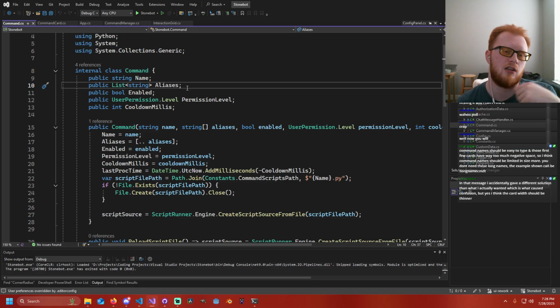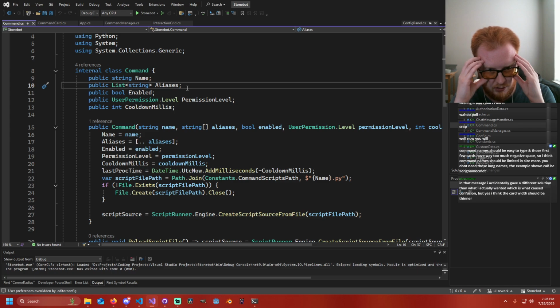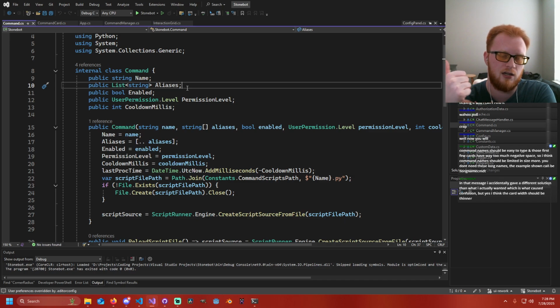I might actually just have to have an entire pop-up specifically to edit aliases, because you have to have the ability to add an alias, remove an alias. Well, I guess that's really it. Because if you wanted to edit an alias, you could just remove it and then add back the correct one. So technically the only things you need to do are add and remove aliases.